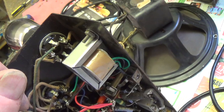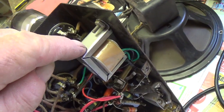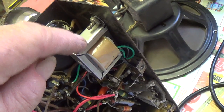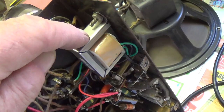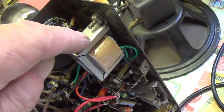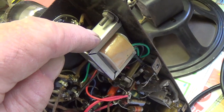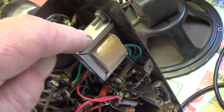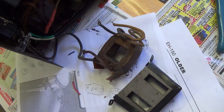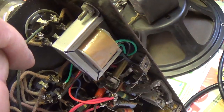Well, thanks to lightning fast delivery by Antique Electronic Supply, I already have the replacement interstage transformer. I did some research on the internet, and they said that this particular transformer from Antique Electronic Supply for $16 and change was an ideal replacement in the old EH150 Gibson amps. I took a chance on it. It is smaller than the original, which makes you nervous. You start to wonder about the current flow capability, but I installed it and it works like a charm.